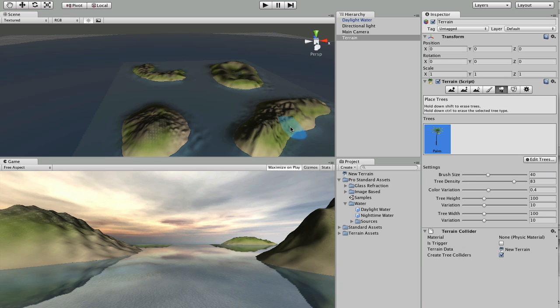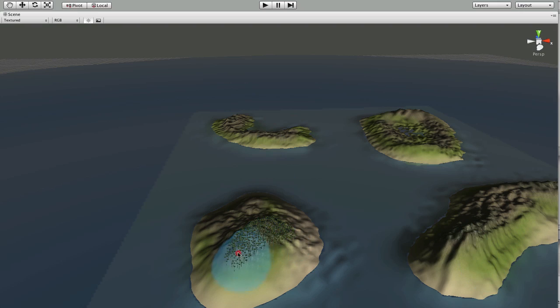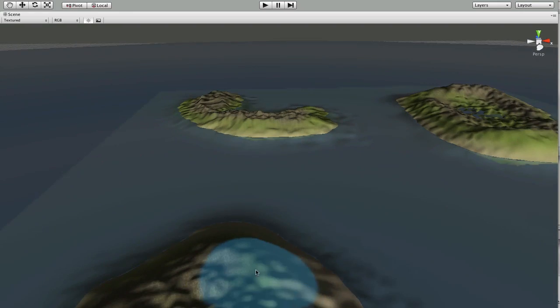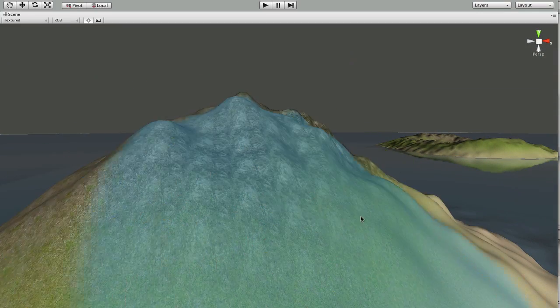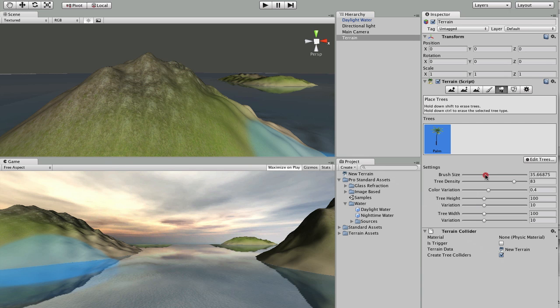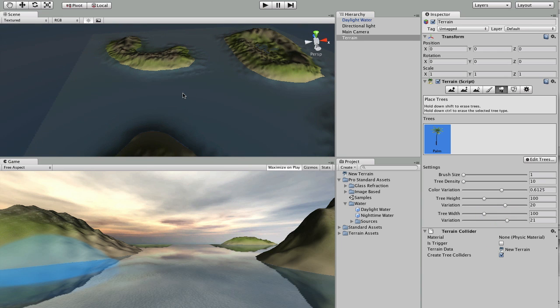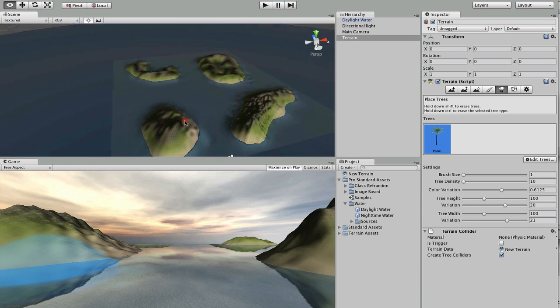Now you can actually set this up to plant masses of trees at once, and we can just paint them on like that, but I find that it never quite looks very natural. I like to place them individually, so I'll pull my brush size and opacity right down. Now we do want a large variation in colour so they don't all look the same. We do want a variation in height and in width, and now we'll just go around and paint some of these on.